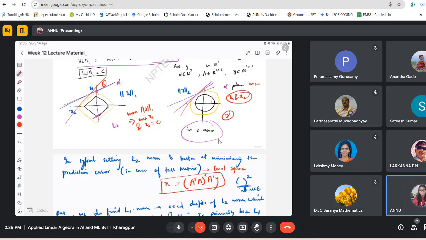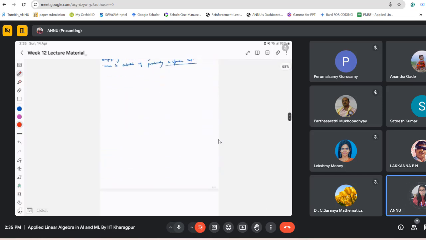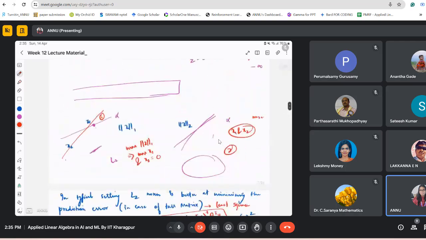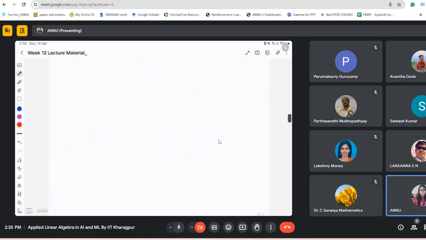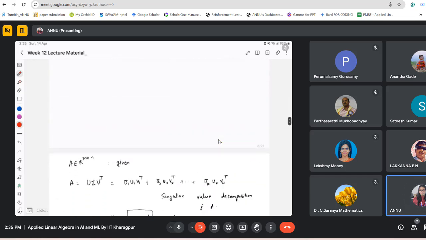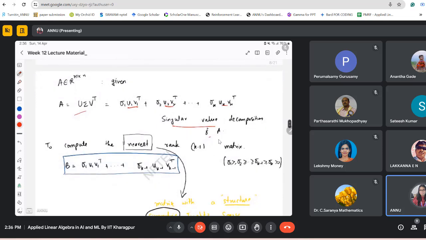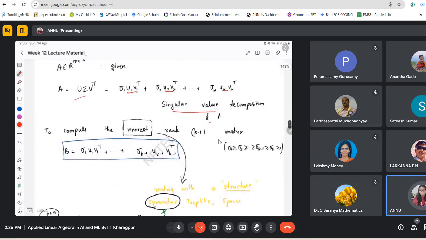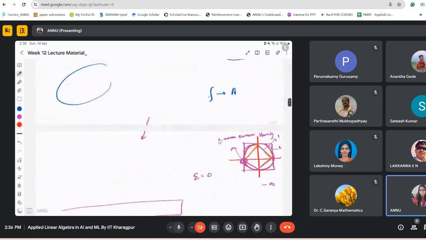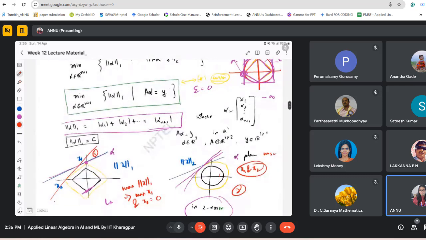So, moving to rank approximations. If A is given, we can write it using singular value decomposition to compute the nearest rank k minus 1 matrix. You can write it in terms of B, which is another matrix where you consider only k minus 1 vectors. This is because the singular values are arranged in decreasing order, so it is actually the approximation. So this is the nearest rank k minus 1 matrix, and you only have to consider this.